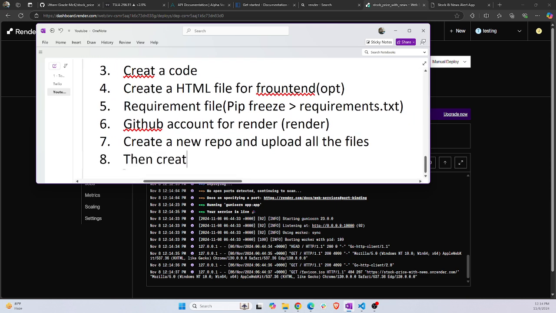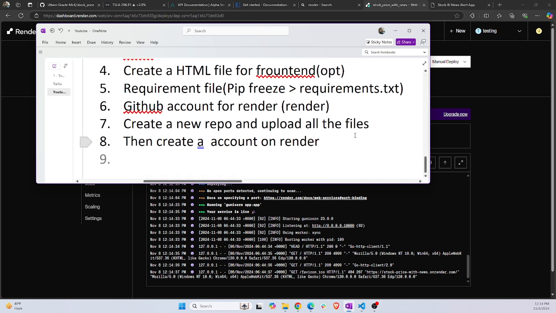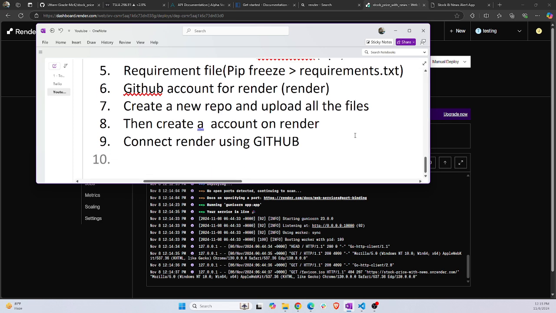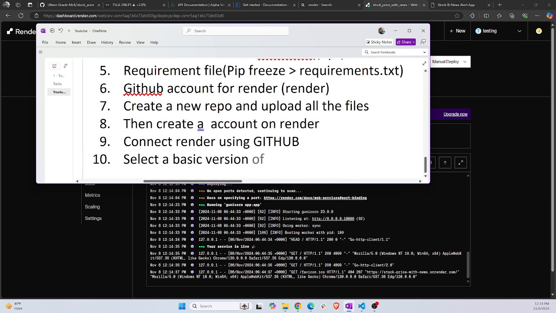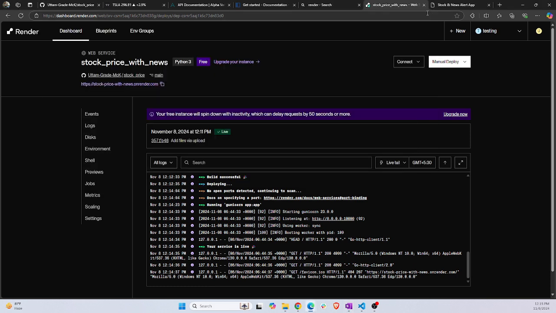Then create an account on Render. Connect Render using GitHub. Very easy. After that, select the basic version of it and deploy. Very easy, right? See, it's deployed successfully.